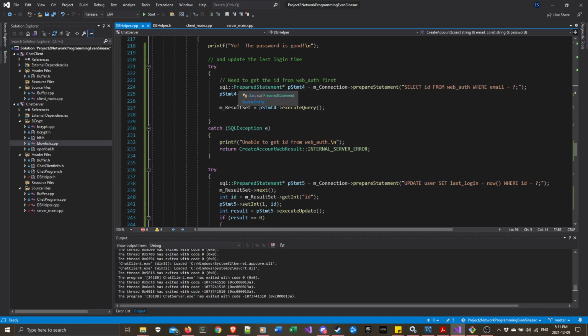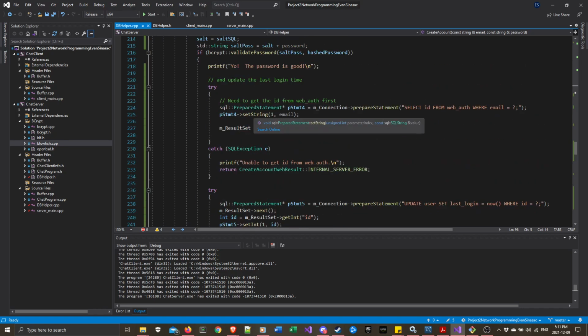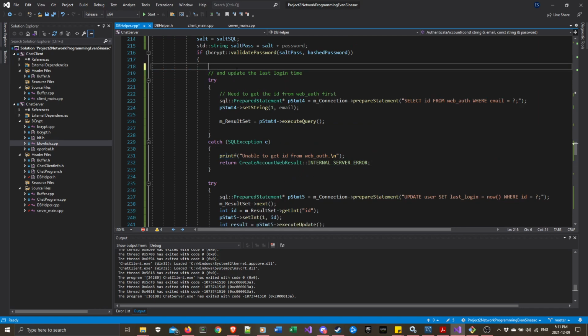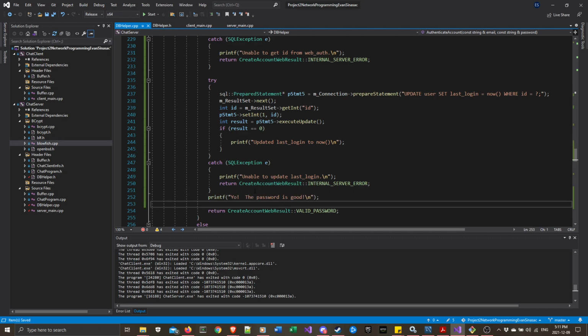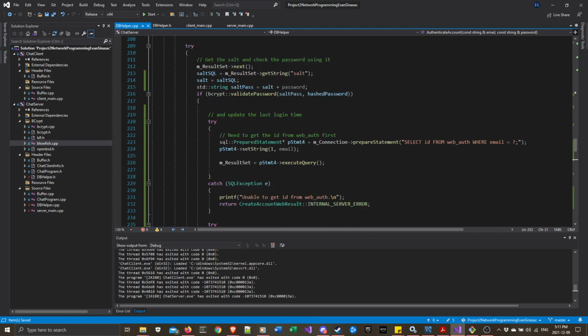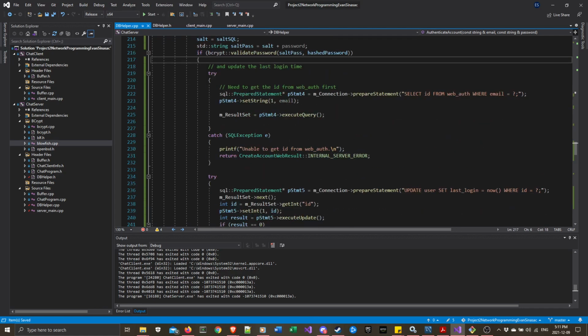And then we have to, I guess I move this to after. That would make more sense. So get the ID, because the ID between WebAuth and user are going to be the same.